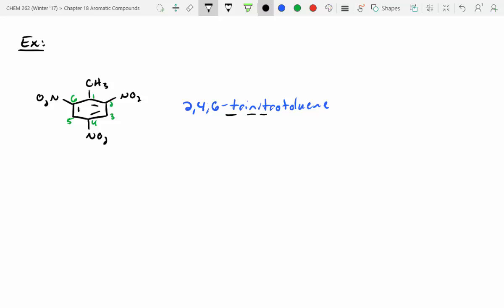TNT is nitrated toluene, and it's actually very easy to make. However, the big pitfall with TNT, does anybody know what it is? Super reactive. You accidentally bump it or hit it, it will explode. So that's why it's been phased out as an explosive, it's just too hazardous to transport, I should say. Dynamite is nitroglycerin and some sort of embedded material, normally diatomaceous earth, which makes it more stable. It's not TNT.